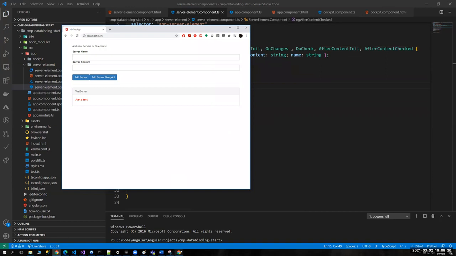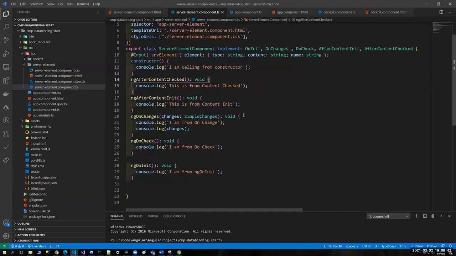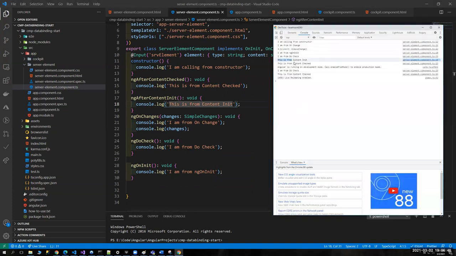Okay, have that. And so the first thing it's doing is constructor, onChanges, onInit, doCheck, and this is from content init. So it would call content init, content checked.